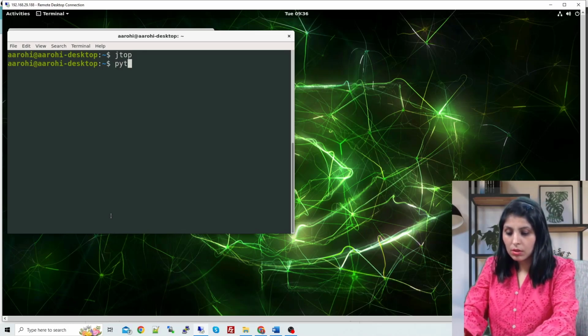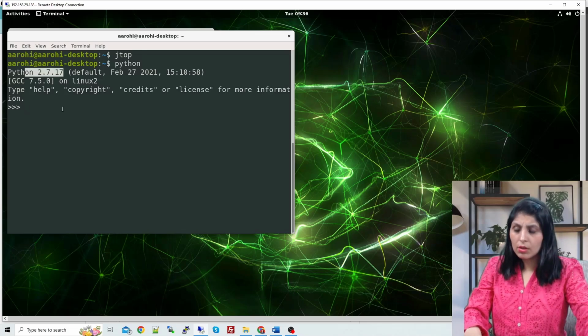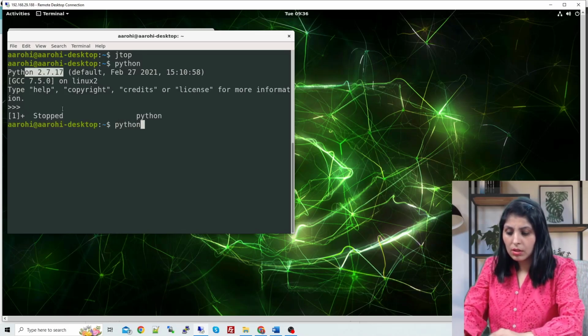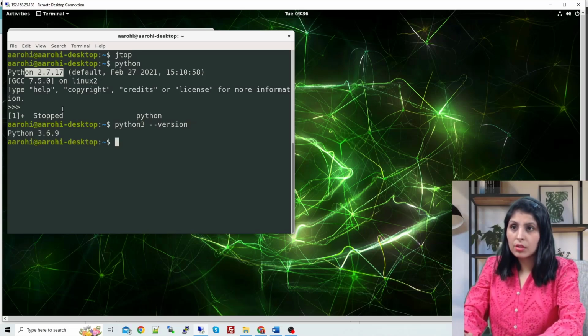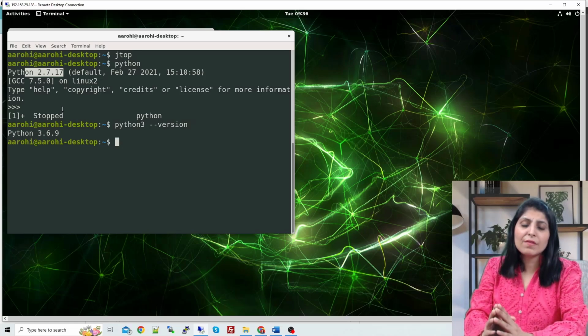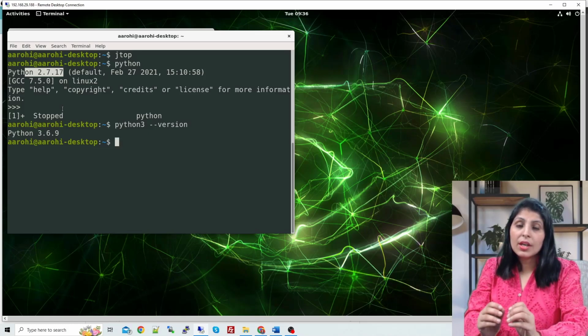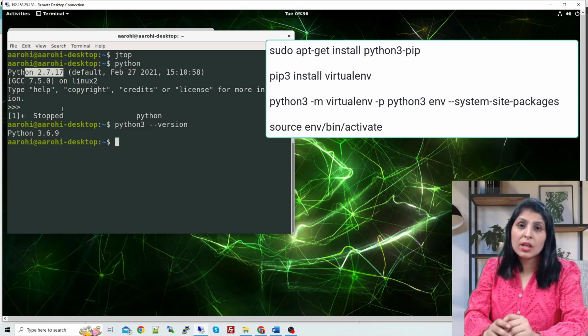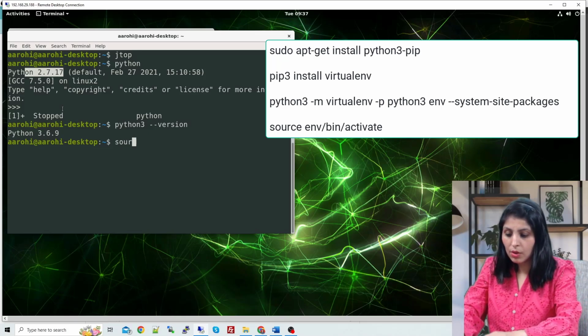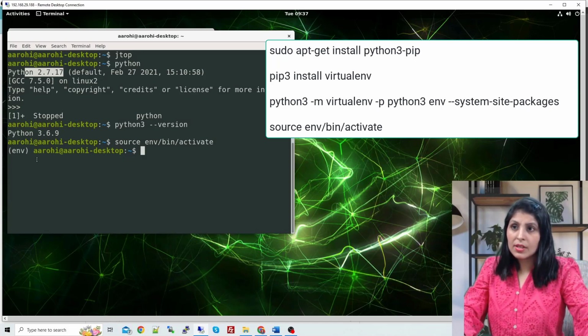So this is Python 2.7, we don't want to work on this, so let's use Python 3. So this is a Python 3 version. But guys, as I've told you earlier also, I always prefer to work in a separate environment. So I have created a separate environment. You can follow these steps and have the same environment, and after that you just need to activate the environment like I am going to activate now. Source, then write the environment name, after that bin, and then activate. Now our environment is activated. Here you can see.